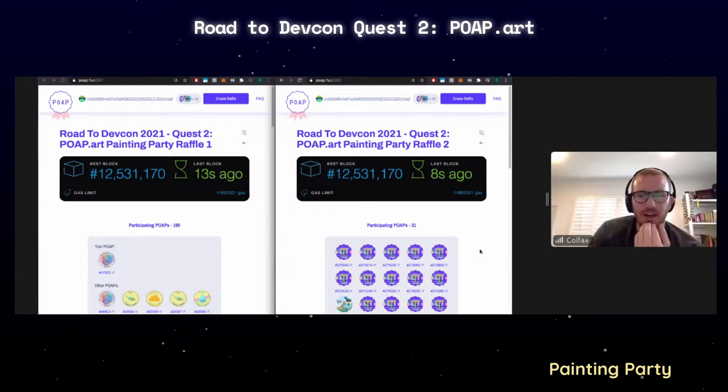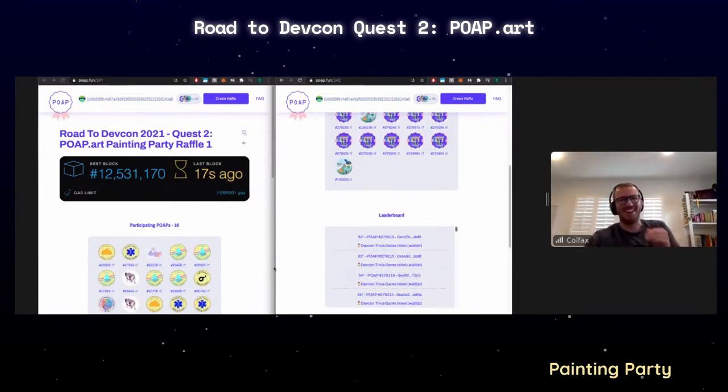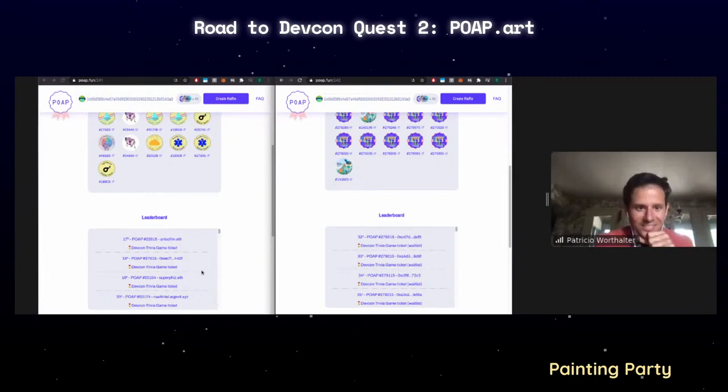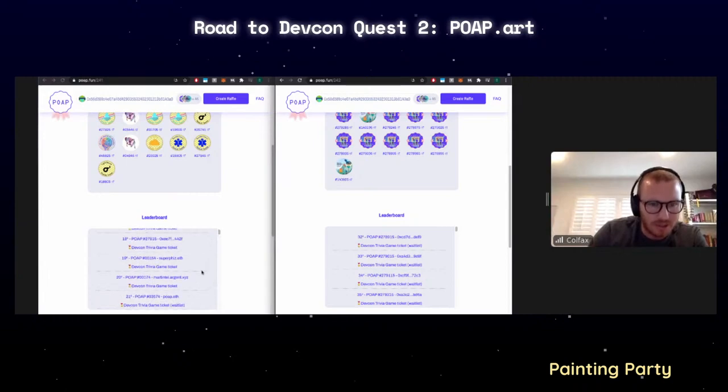Yeah, for a second I thought I was still in the game, and I got really excited, but unfortunately not. All right, it looks like my screen might have been a little frozen. So we've been drawing these winners. This is amazing. So guys, on raffle one, we're starting to pass out the DevCon trivia game tickets.